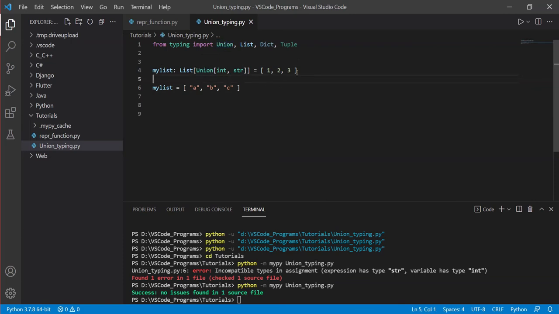So this is basically a union. There wasn't really much to it. Understanding the concept behind type hinting is much more important and can easily lead you astray if you aren't careful. So I do hope you guys understood type hinting over here, and hopefully I taught you something new today.